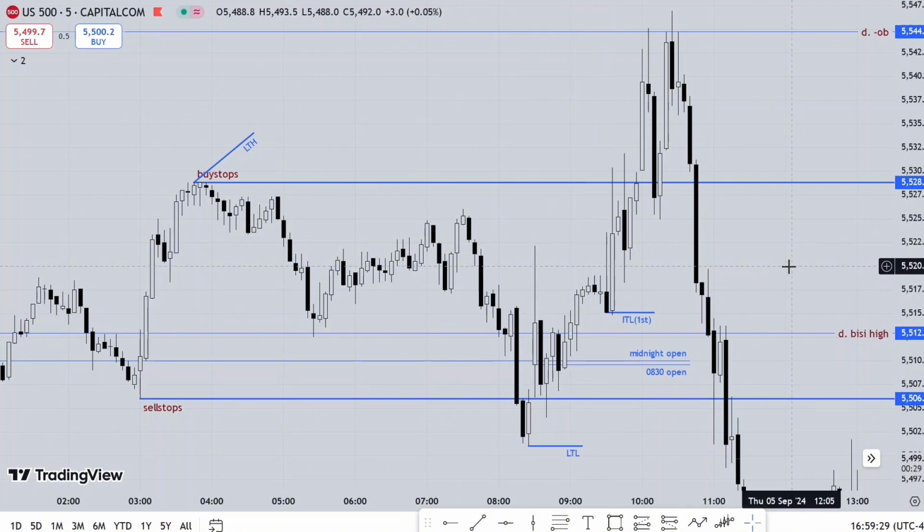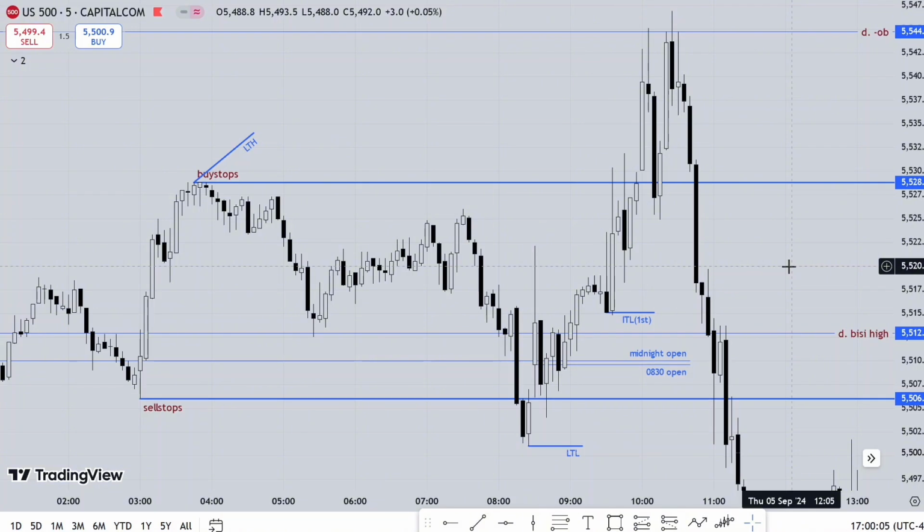Now let's continue. We noted from the video on market structure, which I think is episode 16 of the 2024 playlist, that when the market goes to balance an imbalance and creates an intermediate term low, during that period it leaves an order block or a fair value gap. Not just that, but in the hierarchy of PDRAs, the order blocks and the fair value gaps are top hierarchies of PDRAs.